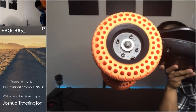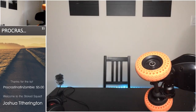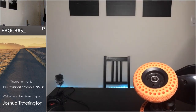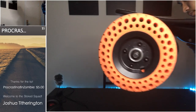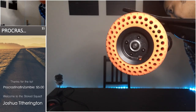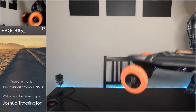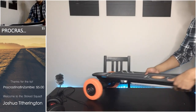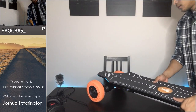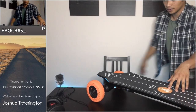Another look at these wheels. Oh, those are sick. That's dope. I like it. I like it a lot. Oh, I like it a lot. Cool.